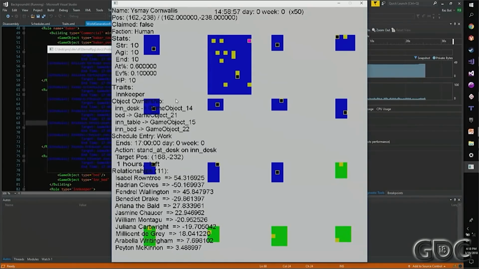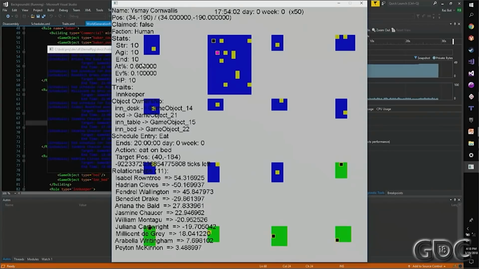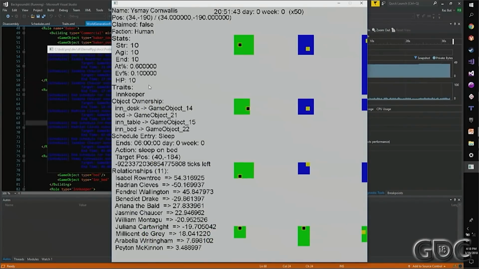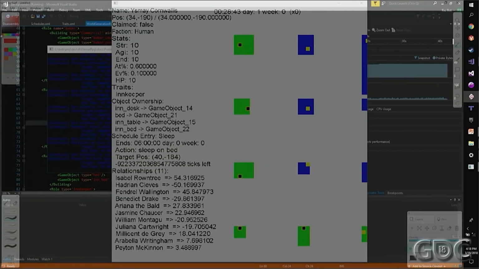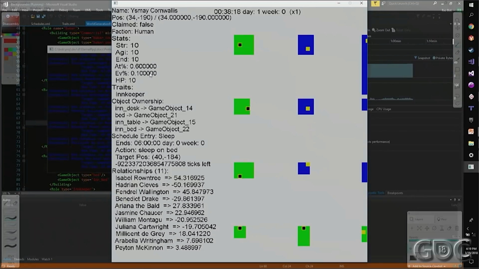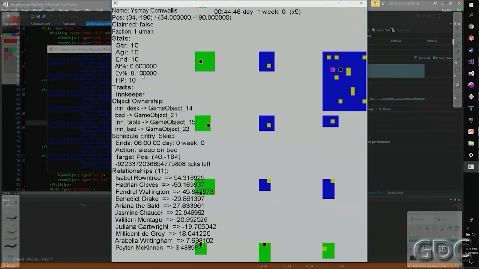And if I click on one of these people, there's tons of information here. I have stats and things like that, mostly I just made up. But in terms of actually driving behavior, I have things like object ownership. So they will choose specifically this desk, this bed, this table to do their work in. Their schedule and all that stuff relies on that. These are their various different relationships and stuff like that. And so, as they go about their day, you can see that all of this stuff can really drive behavior in some fairly significant ways.